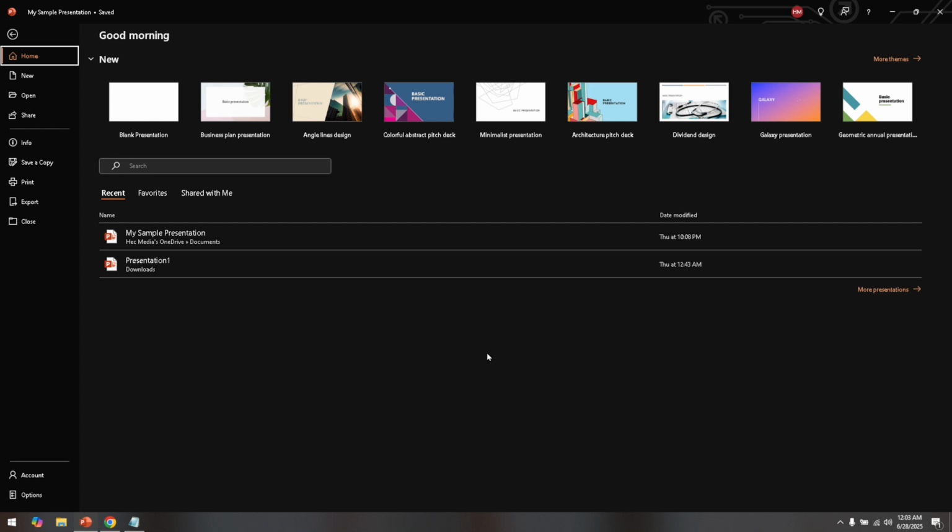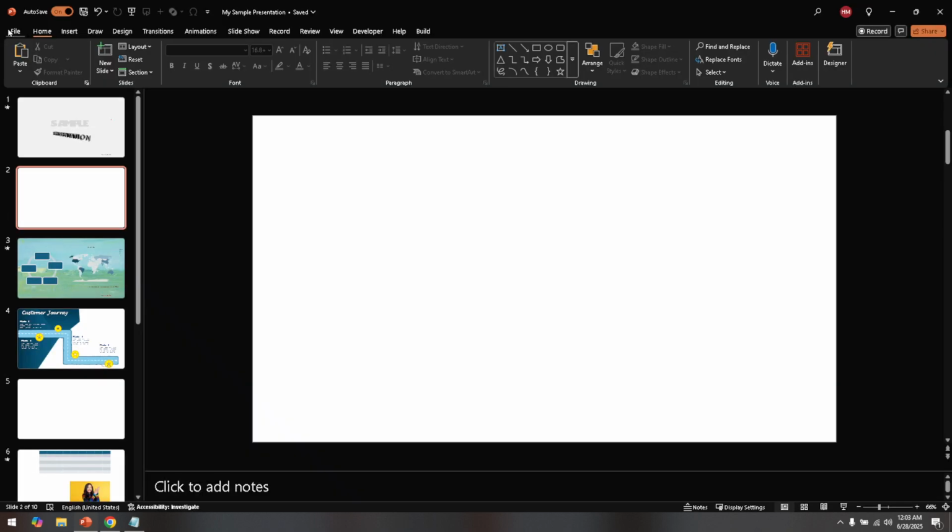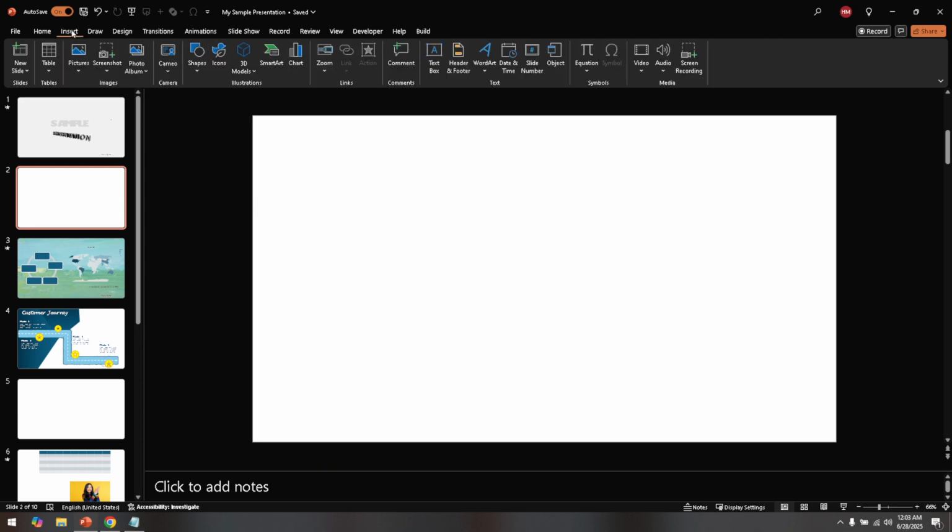Once you have it open, locate the PowerPoint presentation you're working on. If you're starting from scratch or have an existing presentation that needs a little rating system boost, simply open the relevant file. Next, navigate to the Insert tab at the top of your screen. This is your go-to place for adding visual elements to your slides. After clicking on the Insert tab, look for the option labeled Shape. This allows you to add various shapes into your slides, which is crucial for this technique.